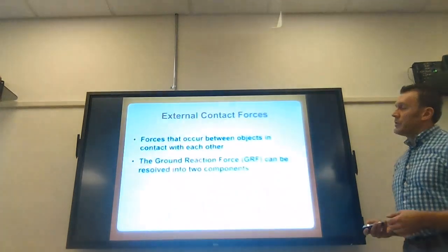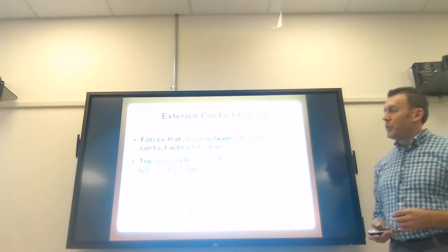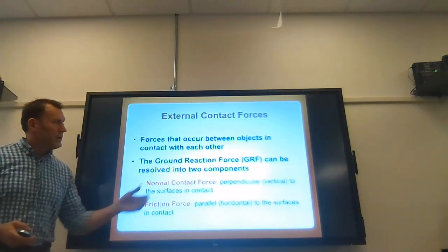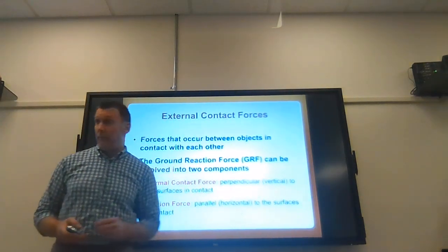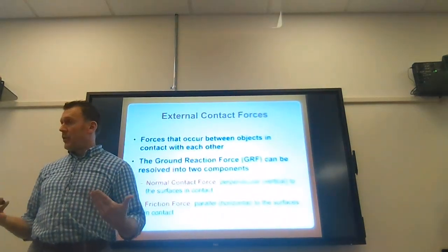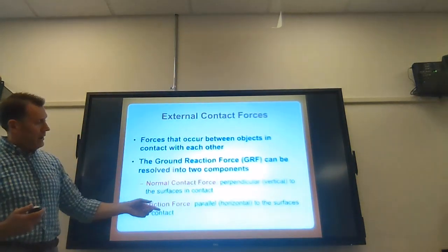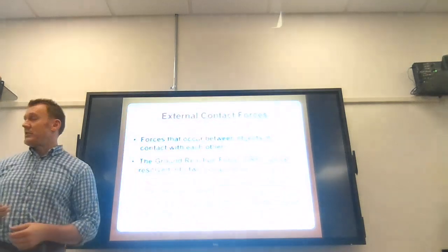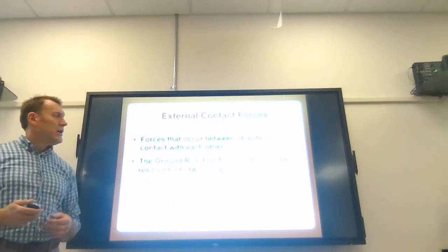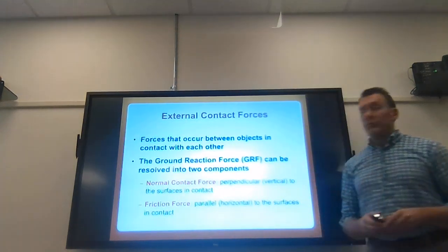So ground reaction force is one, but it can be resolved into two components. We have a perpendicular component and also a parallel component. The perpendicular component is the vertical part, the part that acts vertically back into our bodies if we're pushing straight down into the ground. So normal contact force. Frictional force is parallel, so that's horizontal. That acts between the surfaces in contact. So those two factors go into the overall ground reaction force.